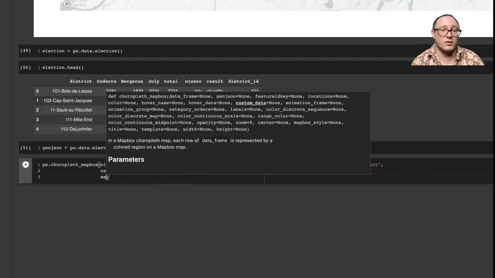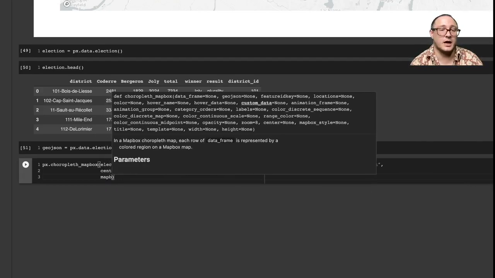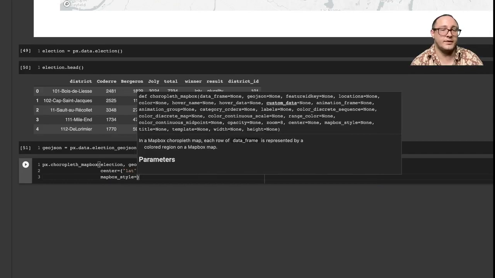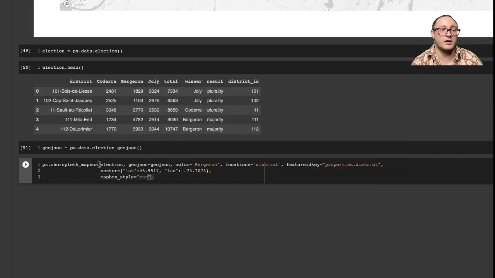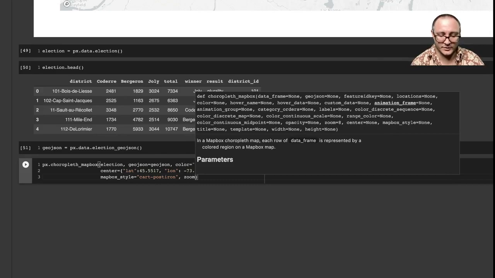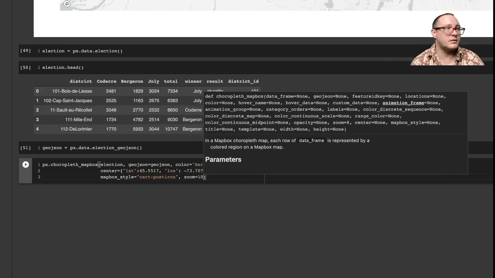And then we have our Mapbox style. And we're going to do the same style as that Carto Positron. And then we'll do our zoom. Again, I'm just going to do it to 10 or 50%.